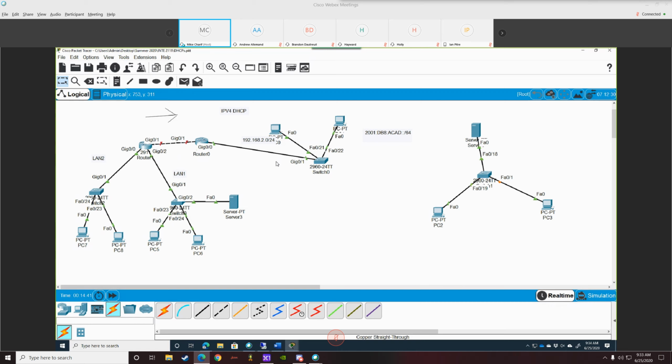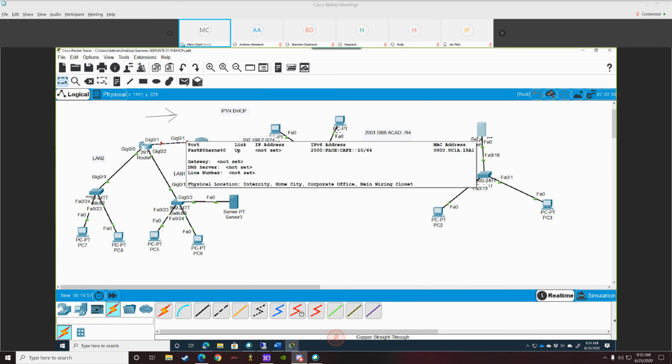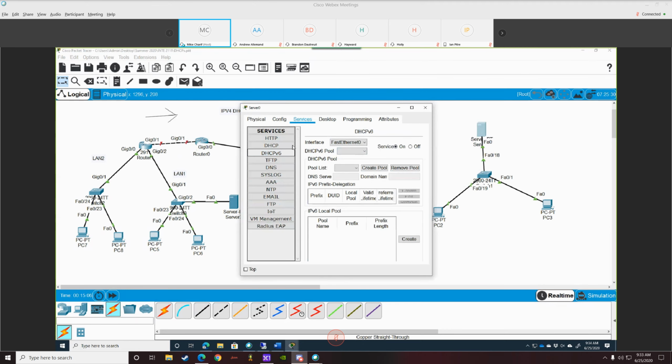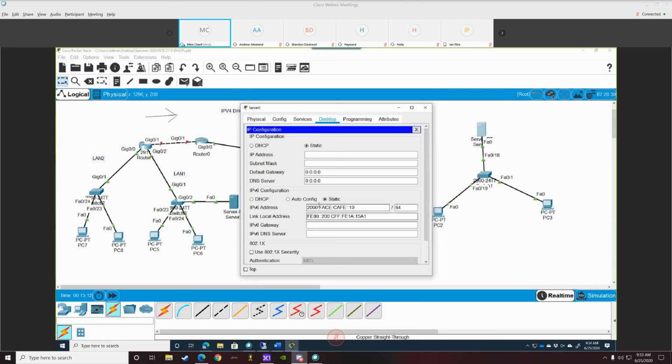So in order to do this, also, if you want, you can connect this one to a router. Okay, so no big deal. So you will have a partial configuration on this server here. It's like stateless, if you want to connect stateless, and the router will handle the rest. So if you want to do that, you have to click on this machine. You need to give it an IP address with IPv6, which I already did. If you go to desktop, I gave it this number.